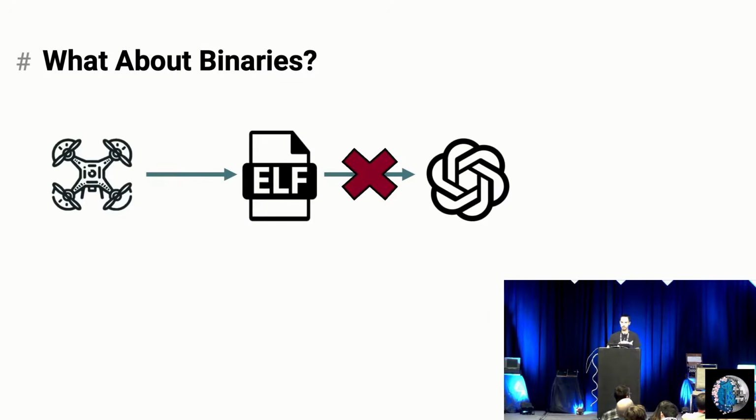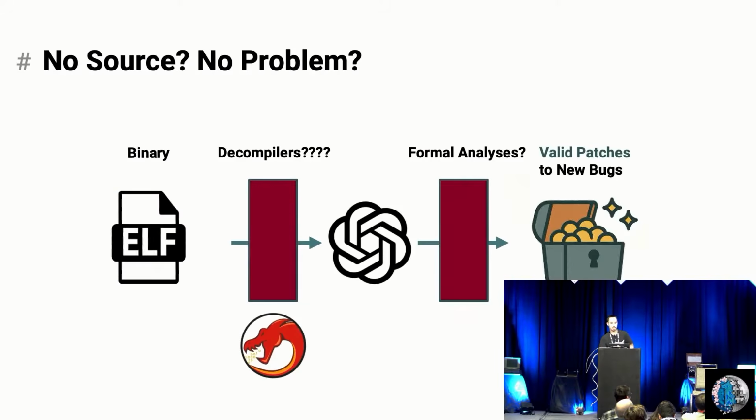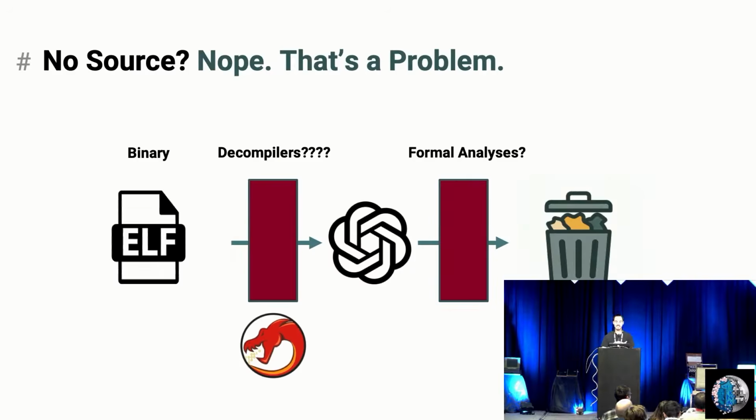So you say, okay, well, I know how to get source code out of a binary. You give it to a decompiler, and you're like, okay, decompiler, give me the source code, and then we're going to do some stuff, and we're going to find some bugs. Sounds pretty good. No source, no problem, right? We put in the binary, it goes through the decompiler, chugs away, and then boom, we get some bugs. Unfortunately, that is not what's going to happen. You're actually going to get a bunch of garbage.